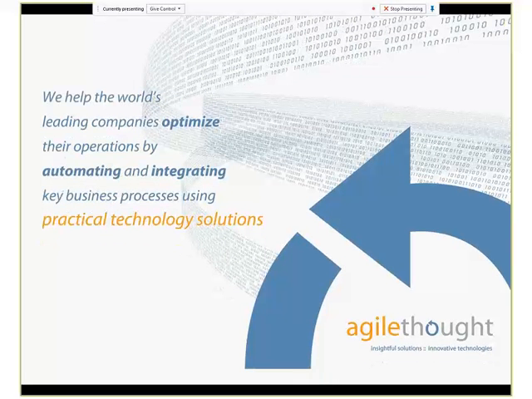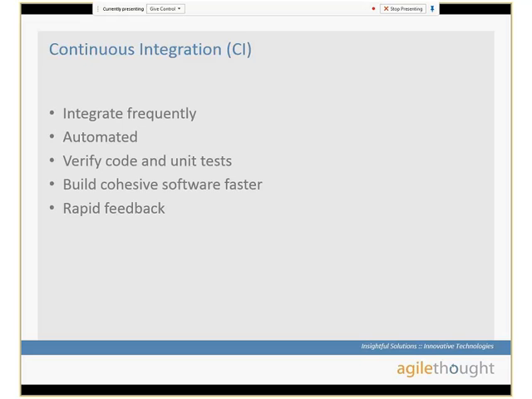So what is continuous integration? I'm sure you've been approached by someone maybe at your work, or you've read about continuous integration, and maybe you've thought, wow, that sounds great, but it must be really difficult to implement it. So what does it take to implement continuous integration? And before that, what does it even mean? In a world where things are becoming more agile every day, people are asking us to do more and more every day. So how do we take advantage of the tools? How do we take advantage of TFS and Visual Studio to implement CI, or continuous integration?